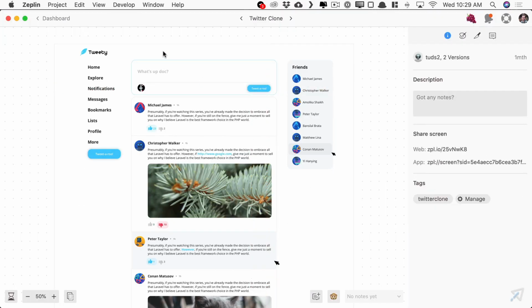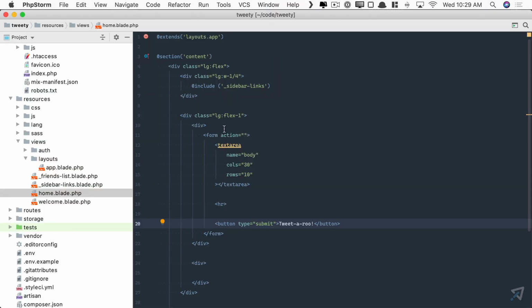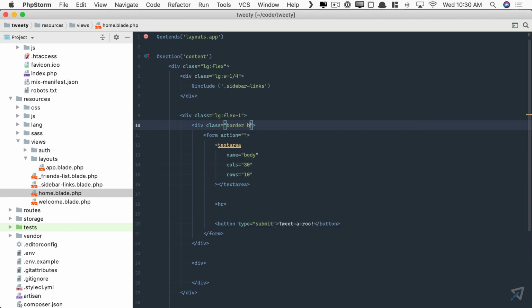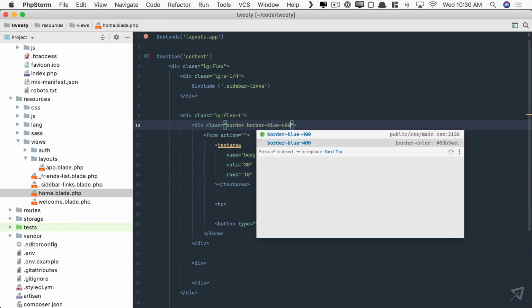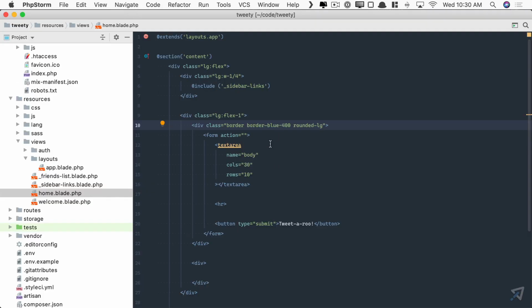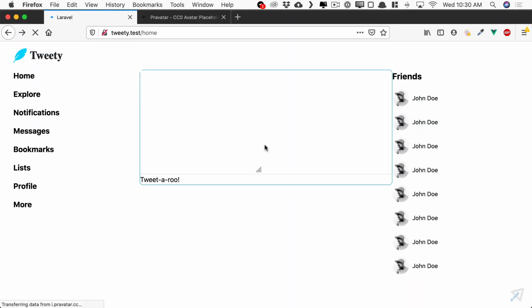Finally, if I switch back, you'll notice the whole thing is wrapped in a rounded blue border. So can we put it up here? Border, border blue, and then rounded large. Again, I don't know these. I'm just kind of doing them on the fly, and then we can tweak as we need to. All right, it still doesn't look very good, but we can clean this up.